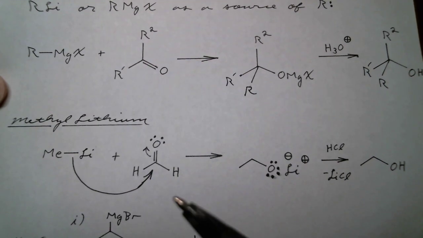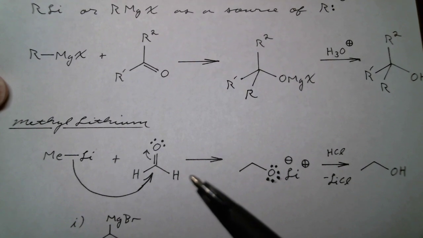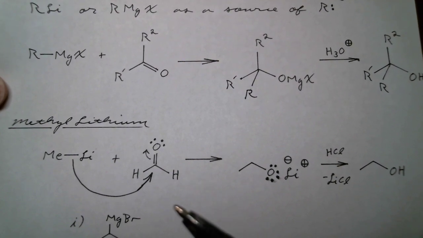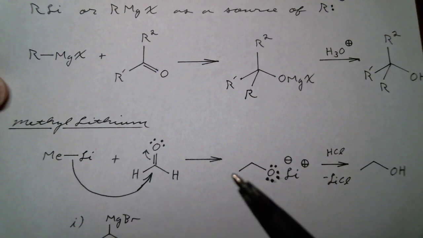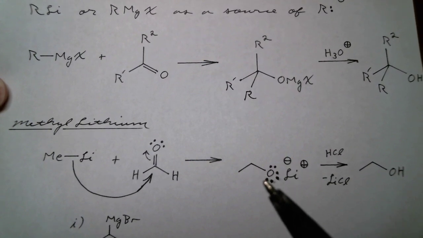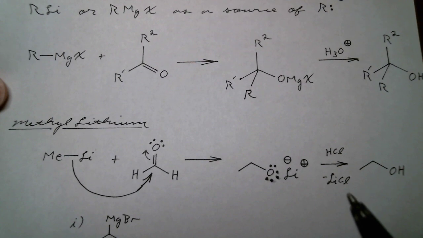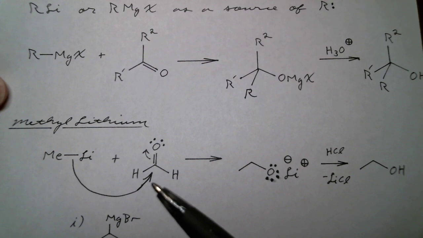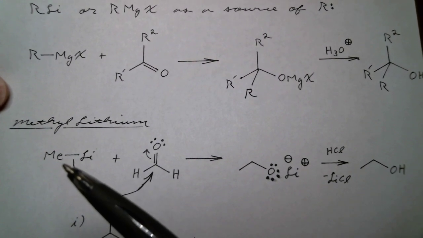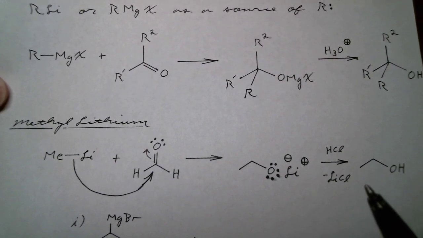Let's see, methyl lithium, we're reacting with formaldehyde, which is a gas. Maybe we're bubbling the formaldehyde through a methyl lithium solution. Essentially, we're going to form a bond between the methyl group and a CH2 group, and of course we're still bonded to the oxygen, but now it has a single bond, and it's a lithium ethoxide base, and if we add HCl, we're going to lose our lithium chloride and we will form ethanol. So formaldehyde is a great way to extend a Grignard's alkyl group by CH2OH after reaction and then subsequent acidic step.